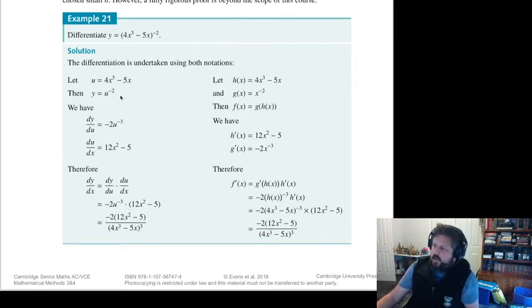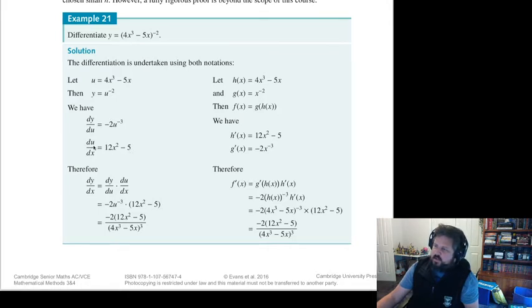First of all, we're going to find the derivative of this, so we're going to find dy/du. Like we were doing before, negative 2 comes down the front, and when we take away 1 from the power, negative 2 take away 1, we've got negative 2u to the power of negative 3. Cool, we've got dy/du. We're also going to calculate du/dx. Following that process, 3 times 4 is 12, x to the power of 2, we've taken away 1 from the power. 1 times negative 5 is negative 5, take away 1 from the power, and we just end up with x to the power of 0.